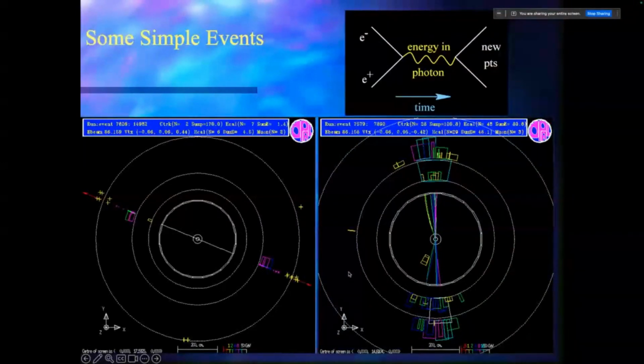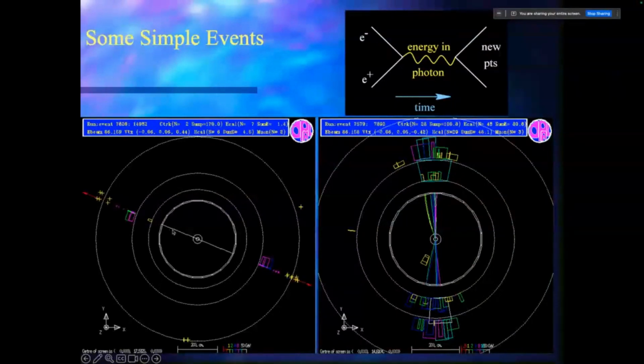Okay, so here's an example of some simple events. Again, you can think of this process, and this is the interaction point here. We're looking head on at the cylinder, and so you can see how the detector layers are placed. You have this beam line here, the tracking chamber in the central part, and then these first two layers of electromagnetic and hadron calorimetry. And then at the very end, you have these hits in the muon chamber, which are represented by the little crosses.